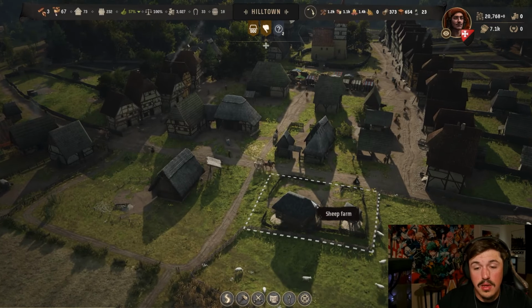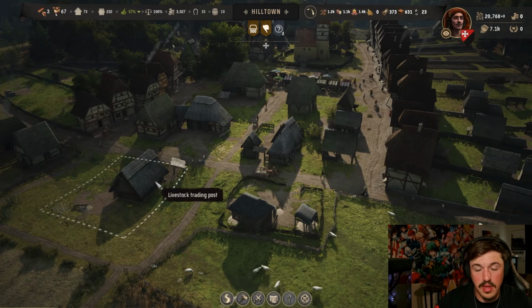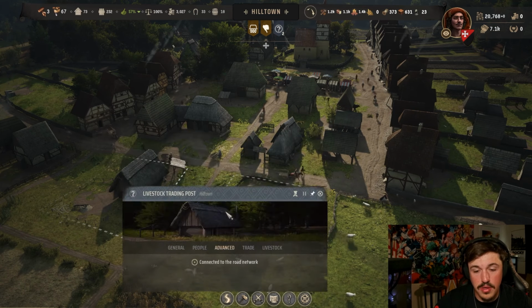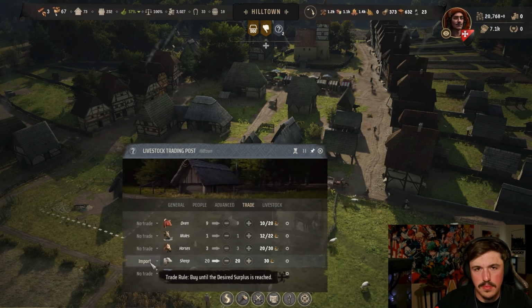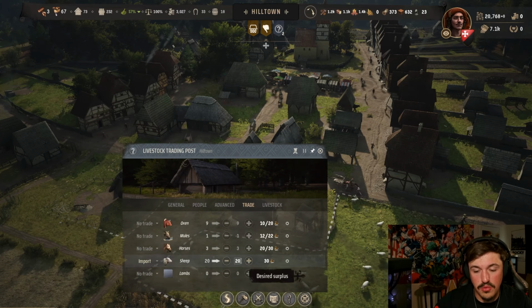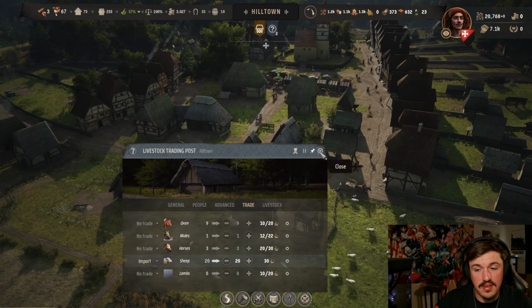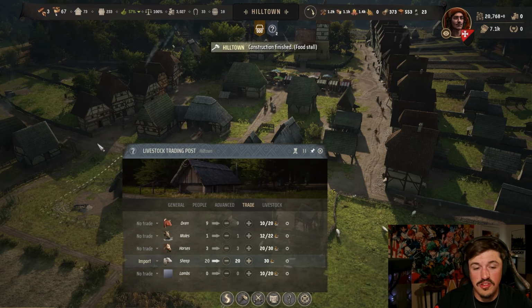I think that's really good per one family inside of the sheep farm. So your 3 joined buildings with your agriculture when it comes to sheep farming is going to be your livestock trading post, which you go into here. You go to trade. If you want to import sheep, which I believe you kind of have to do to get them, you import sheep. You tell it how many you want. Mine was 20. And you assign somebody to the trading post, and they are going to automatically get you sheep.